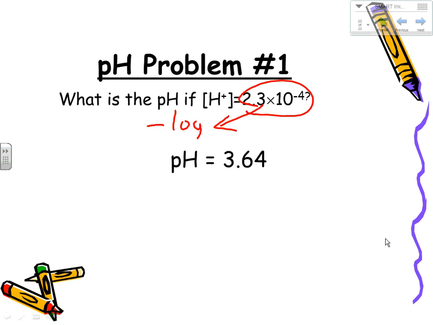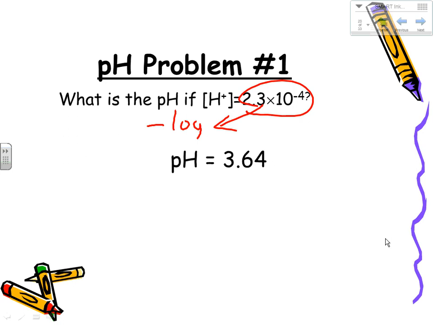If when you go to do that exactly as I said it, it gives you an error, then that means you have a simpler style calculator. And what you have to do is plug in your number, 2.3 times 10 to the negative 4th, and then hit log, because it's going to take the log of whatever you have in the display. And then you're going to have to multiply it by -1, which you can do in the calculator or not. It's not really that big of a deal. But remember, there's two different styles of calculator that you're using. So depending on which style, you either hit negative log and then plug in your number and hit equal, or you plug in the number, then hit log and then make it positive by multiplying by -1. Either way, you should be able to get 3.64.